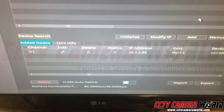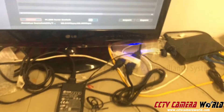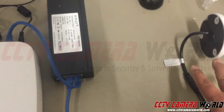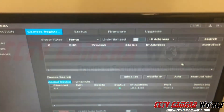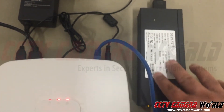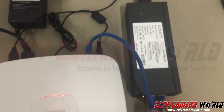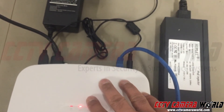If you want to connect to this camera in any way, use a computer with a network port and connect into the NVR to then connect into the camera. Do not try to connect directly to the camera. This is how you connect a camera with a POE injector into the POE ports in the back of your NVR. The NVR recognizes the camera, and the injector provides more power than the internal POE ports inside the NVR, while keeping it within the POE network inside the NVR.